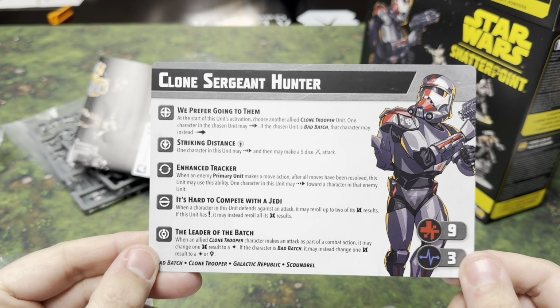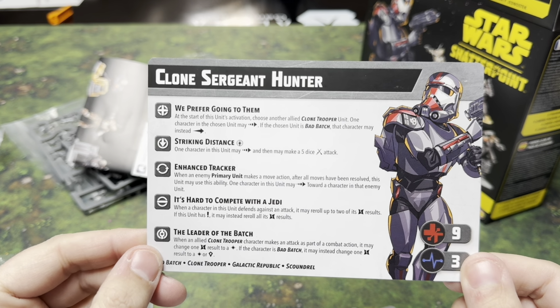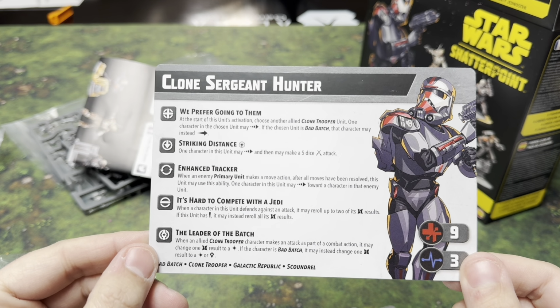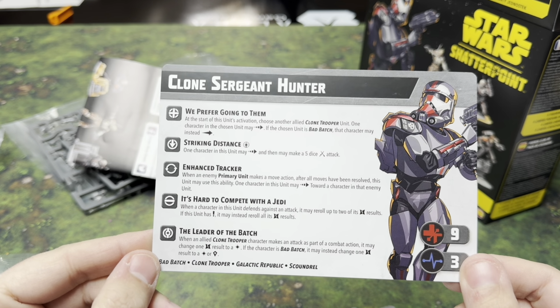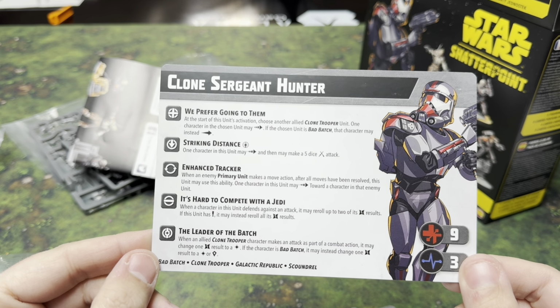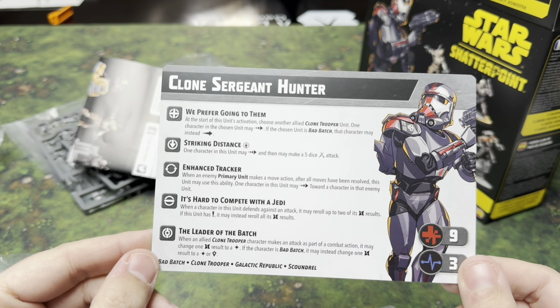Striking distance. One character in this unit may dash and make a 5-dice melee attack. Okay. Enhanced Tracker. When an enemy primary unit makes a move action, after all moves have been resolved, this unit may use this ability. One character in this unit may dash towards an enemy unit. Okay. I like that tracker. It's hard to compete with the Jedi. When a character's unit defends against an attack, it may reroll up to 2 of its failure results. If this unit has an expose, it may instead reroll all of its crits.